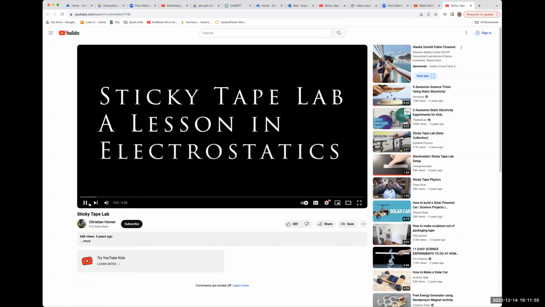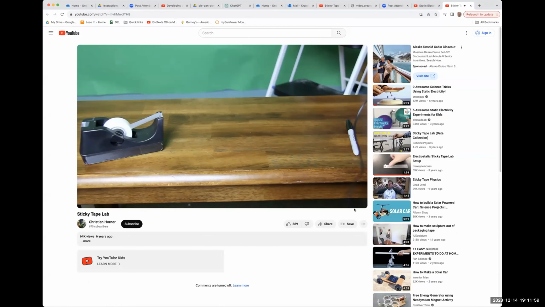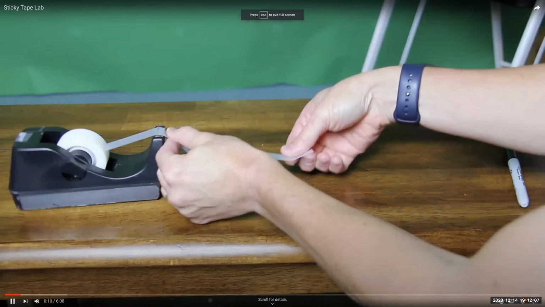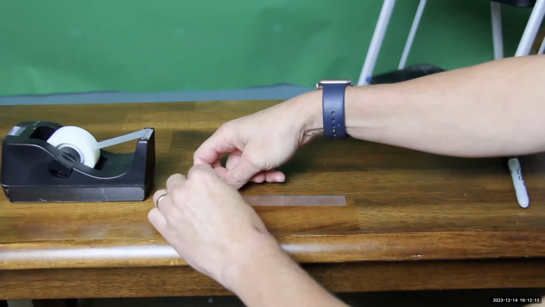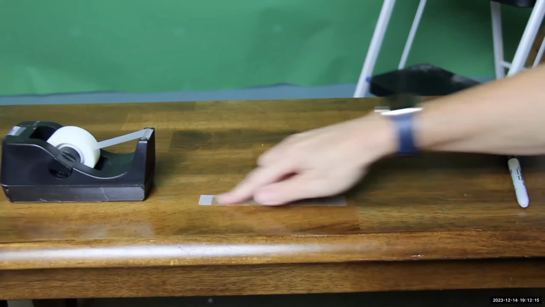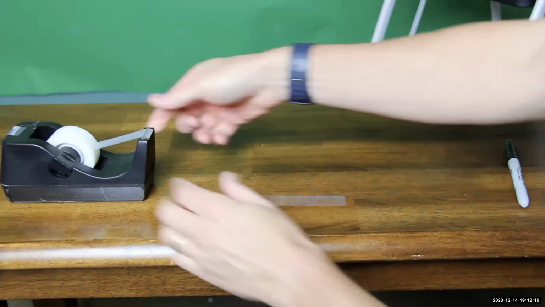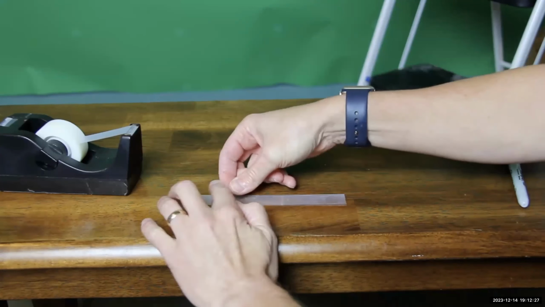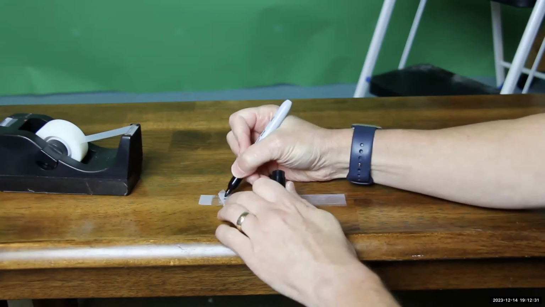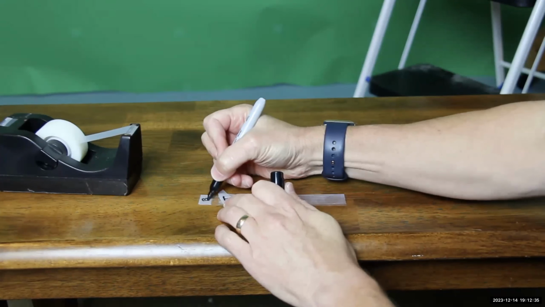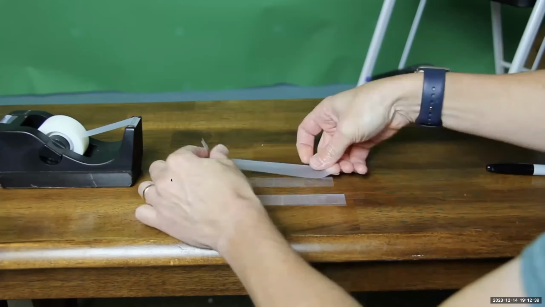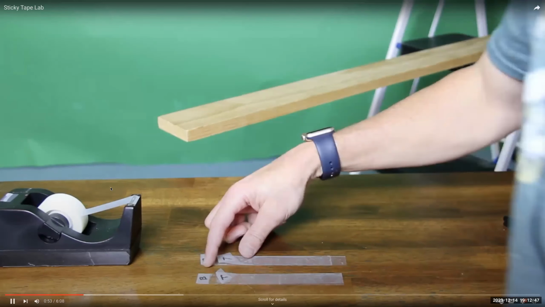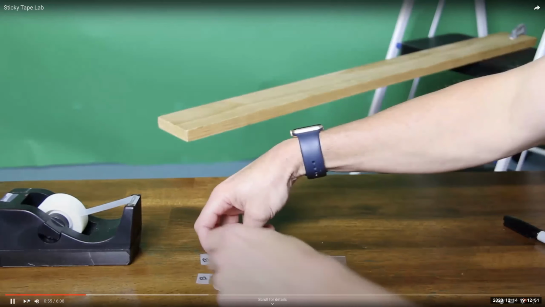Okay, so here's the sticky tape lab. We're going to show you how to do the sticky tape lab. It's pretty simple to do. You're going to take one piece of tape about this long, go ahead and stick it down on the surface of the table, and then you fold over a little piece here in order to make sure that you can pull it up pretty easily. That's what we call the base tape, and then we're going to take another piece and stick it on top, and because it's on top, we call that the top tape. So now that I have it folded over, I'm going to mark it as a T, and that's the top, and this is B for the base tape. So I'm going to do one more set. Now that we have our tapes down, the next thing we're going to do is take the top tape and pull it off. So we'll pull it off pretty quick.